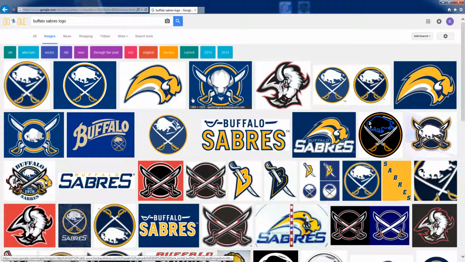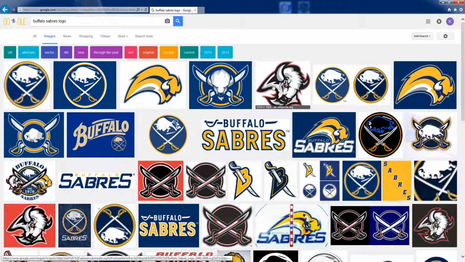Now, there are some restrictions on the logo in that it has to be 68 pixels by 68 pixels in size. It has to be a JPEG, and you can name it anything you want, so it doesn't matter the name.